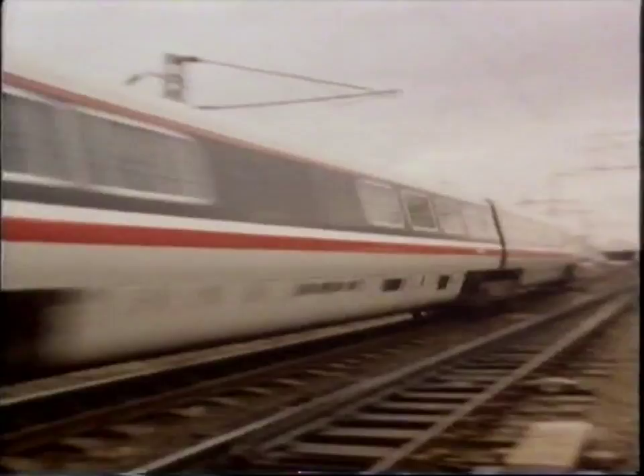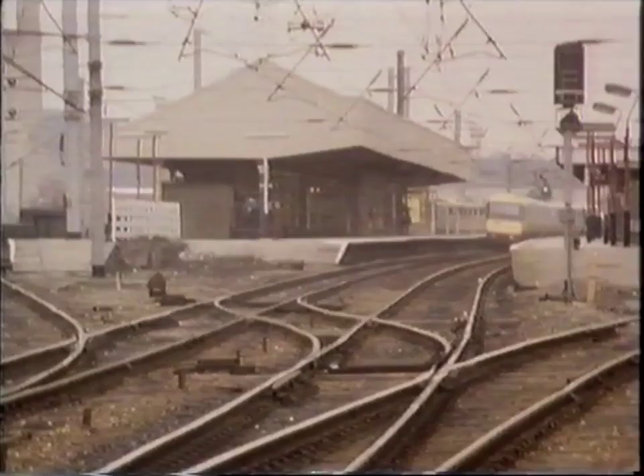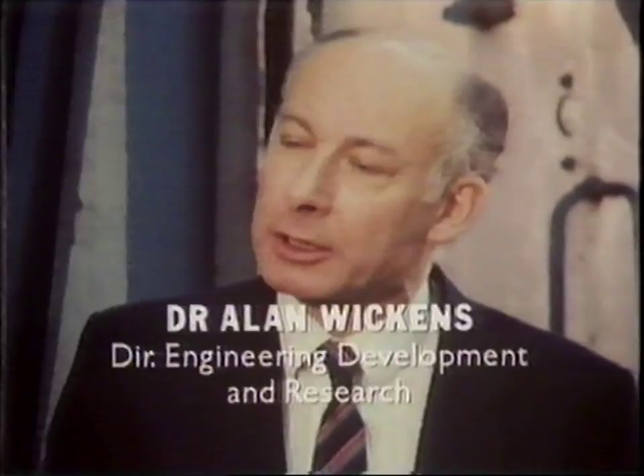But many of these features arose because of a historical legacy — a railway network that originated with the Victorians. Wouldn't it be cheaper to build from scratch, as other countries have done? Building a new infrastructure is incredibly expensive. It can only be justified when there are very big traffic flows and you've perhaps saturated the existing system. That was the situation both in Japan and in France, so they were able to make a case for building new railways. Whereas in this country, the Victorians were pretty generous in the way they built railways, and consequently we felt we could only make a case for high speeds if we used the existing track to the maximum.